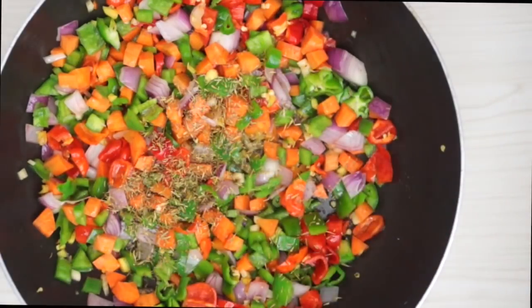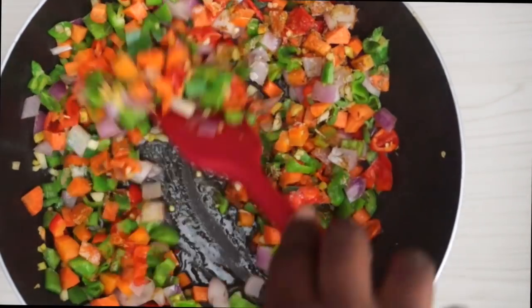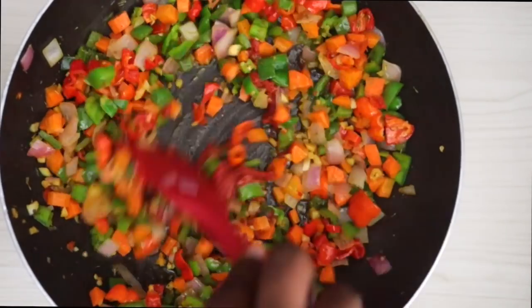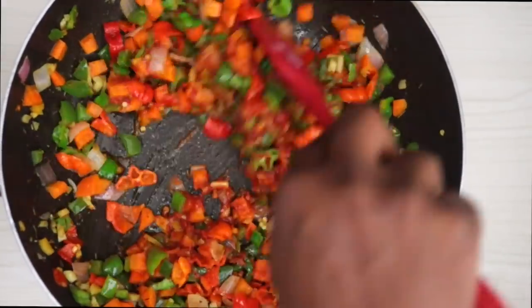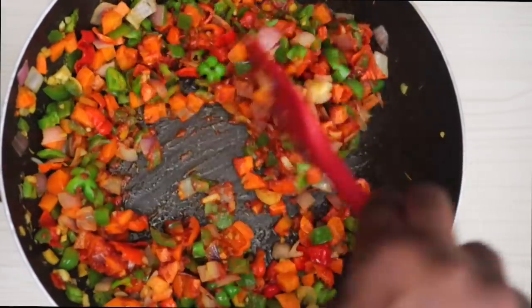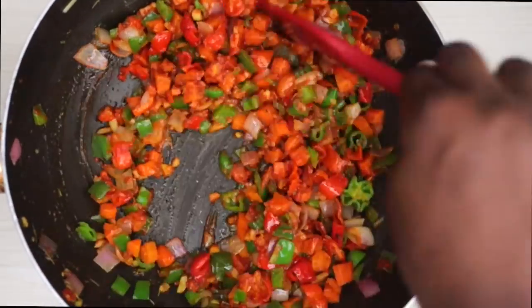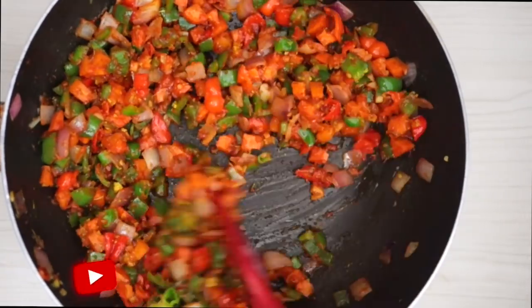To season, I'm using some thyme. I'm also using some curry powder and some salt. Now I'm just going to add the tomato puree and then cook it for about 2 minutes. I'll season with some chicken stock powder and then just set it aside.